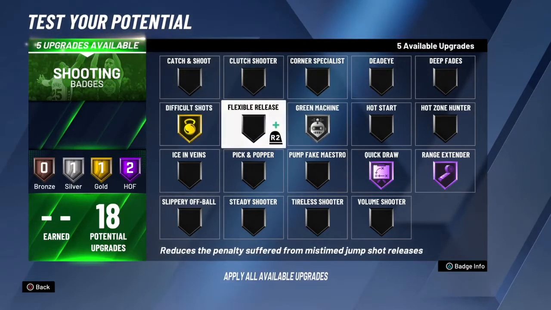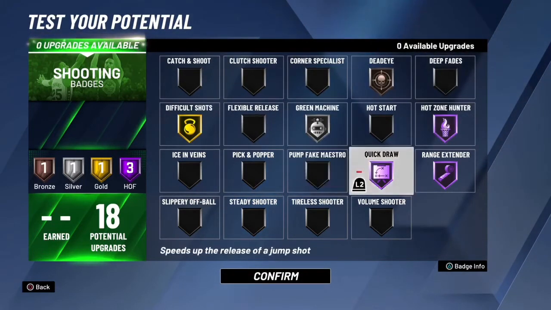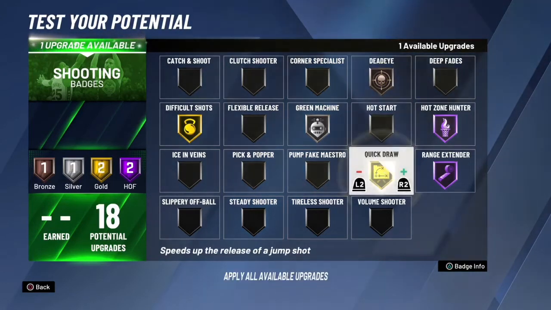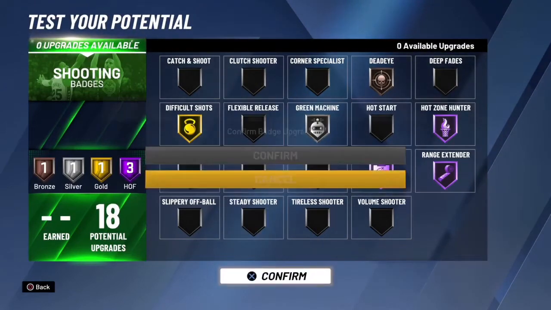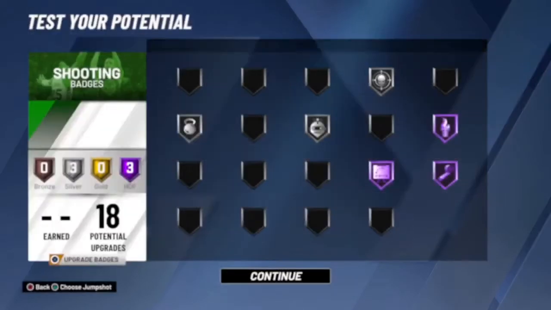Since you're a shot creator, put it on difficult shots, hot zone hunter, and then preferably deadeye. If you have a jump shot for any other build that works with any level of quick draw, because I can shoot with silver quick draw, so I would have it on silver, preferably, and jump shot 38, and then I would just put the rest on deadeye. But you can have it always like this too. But for this, I might have it like that, and that would be my badge setup right there.